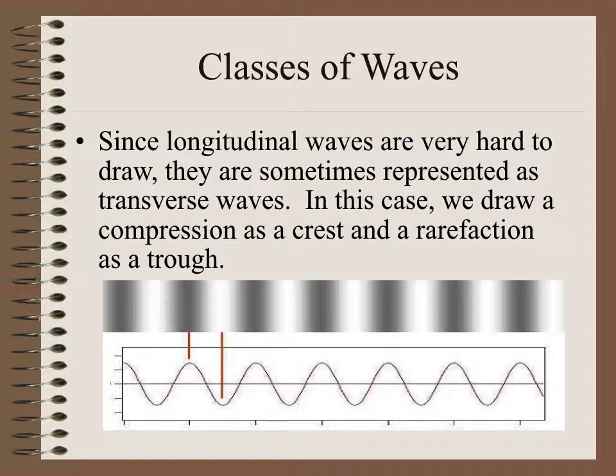The way that it does this, and the way that we will do this, is that every place that you have a compression is represented as a crest in a transverse wave. And every place that you have a rarefaction in the longitudinal wave becomes a trough in the transverse wave. Notice that they line up perfectly, crests with compressions and troughs with rarefactions. When you do your classwork for this lesson, this is what you will be doing. You will be given a series of longitudinal waves. You will want to line up the transverse wave underneath and draw it accordingly.